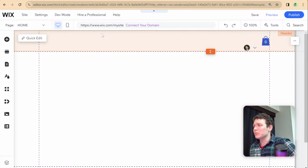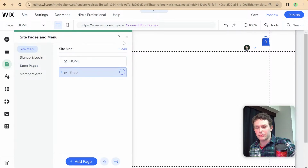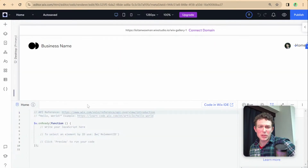So I'm going to assume that you are talking about not the individual product page, but the store itself. So if we go over here to shop, here I'm in the classic editor, and I have Studio open here as well. We won't be talking about Editor X today because Editor X is going to be migrating into Studio shortly. Even though I think Editor X is more stable than Studio, I don't recommend starting projects in Editor X at the moment because it'll just be migrated over to Studio and you're opening yourself up to potential migration issues. Not that there necessarily will be, but you know.